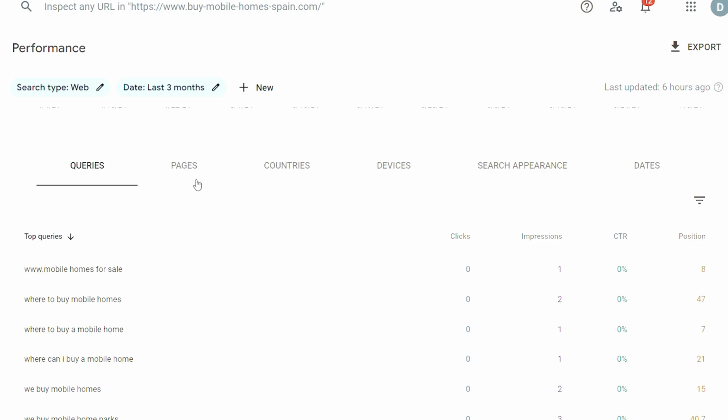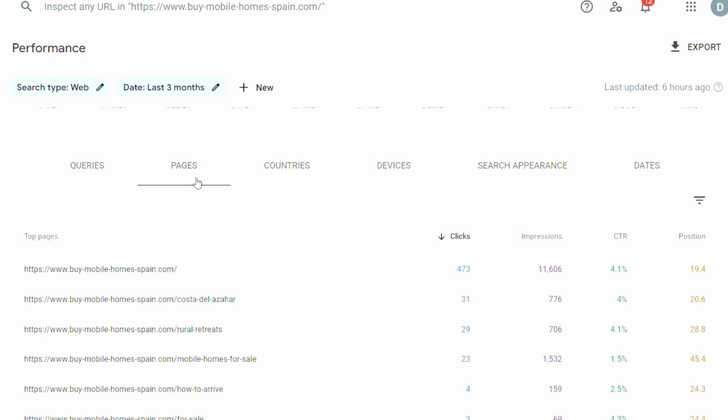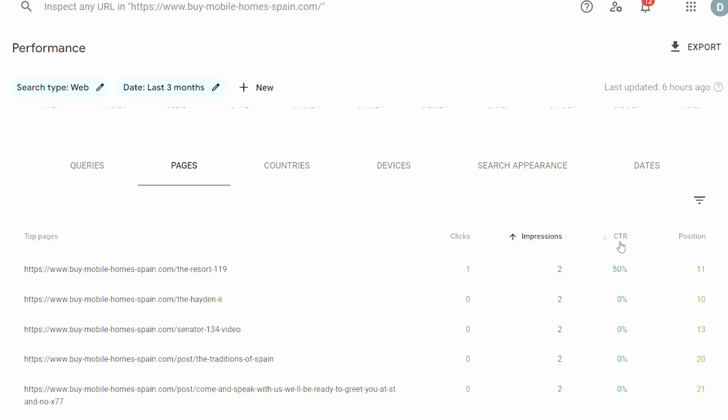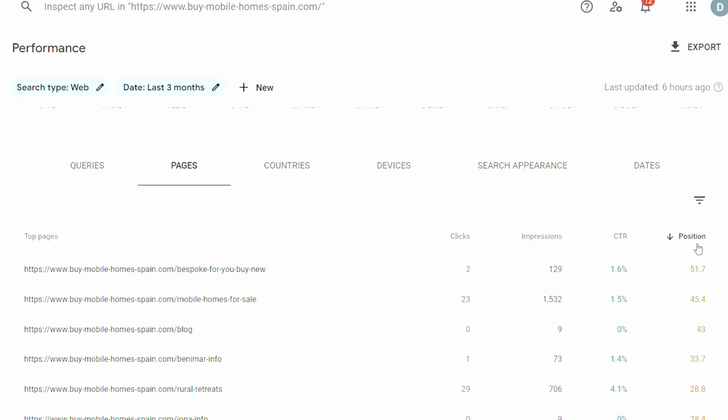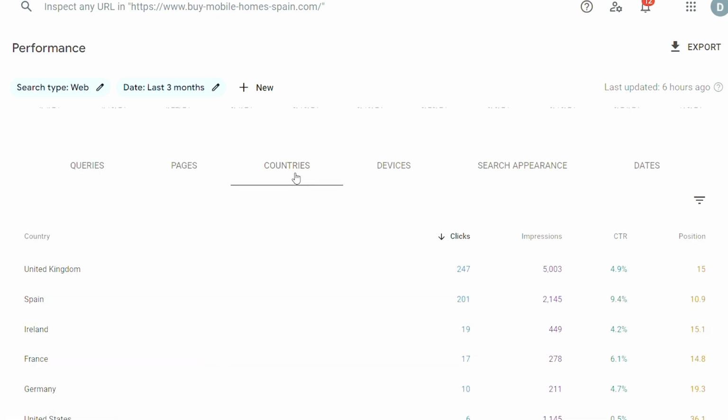Then if you go into pages, this will show the exact pages on your website rather than just the keywords. And you can again sort these by clicks, low to high, impressions, click-through rate, position, and again, A to Z or Z to A. And then if you go into countries, again, you've got the same metrics that you can sort by, but this just shows you the top countries that you're gaining visitors from.